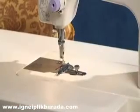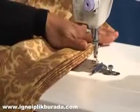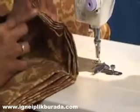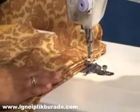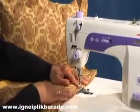Now, it's not only for garment sewing and for quilting, but also for home decorating. Here we've got some beautiful decorator fabric that we're making into a Roman shade. I'm going to add a beaded trim with it. And you'll notice that this has got many multiple layers of thickness that it has to sew through. Because I have the adjustable presser foot pressure, I can control how much foot pressure is being applied.